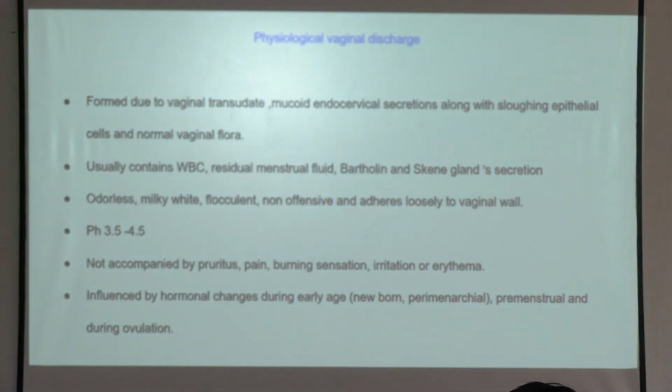Whenever you sit in any obstetrics or gynecology outdoor clinic, if you get 10 patients, 4 of them will come to you with vaginal discharge. This is the most common complaint of all women who come to the gynecological OPD. So how do you differentiate and how do you counsel the patient that this is physiological or this is pathological?